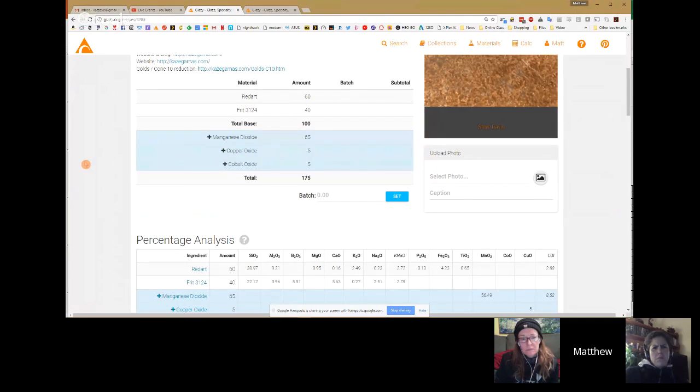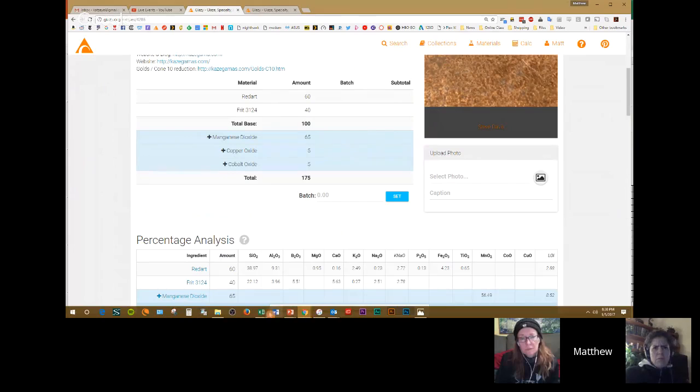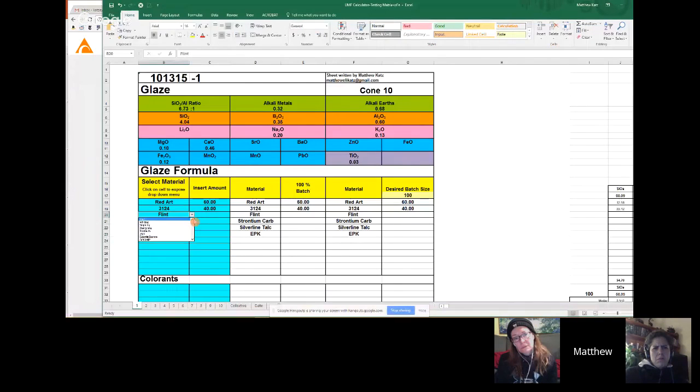And then manganese is all I want. 65% manganese on top of it, right? That's crazy. But manganese on this spreadsheet is actually calculated as a material. Okay, so here's the fun stuff that we get with this glaze. Red Art 31, 24 manganese, and we're at a 6.73 to 1, but the silica and alumina levels are crazy low: 0.94 silica, 1.14 alumina. So now we're in that lower corner of our crazy Stull using manganese as our RO flux. Our flux ratio on top of it is pretty out of whack, again 0.07 to 0.93. And of that, we're getting 0.77 from manganese.